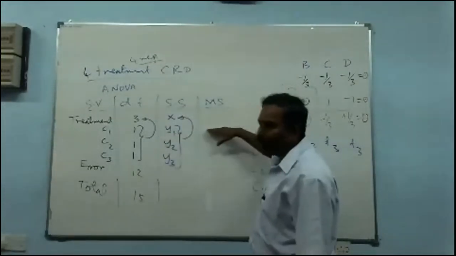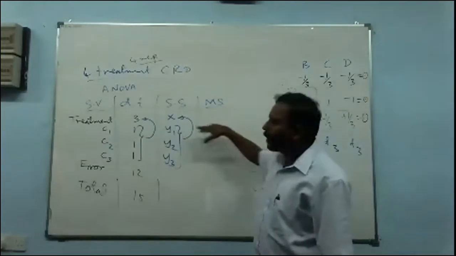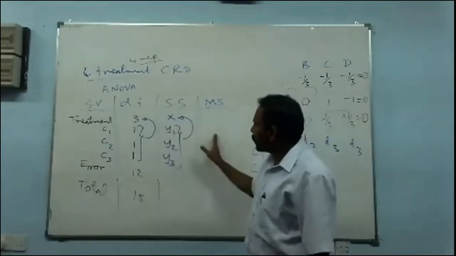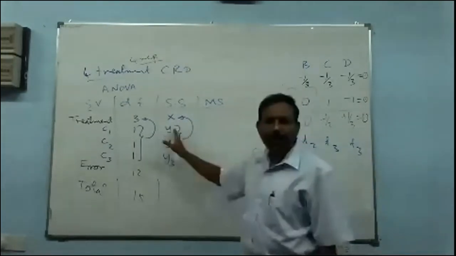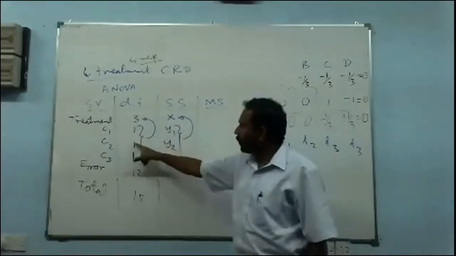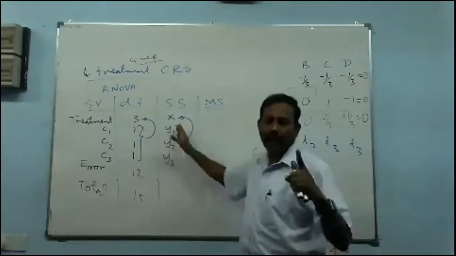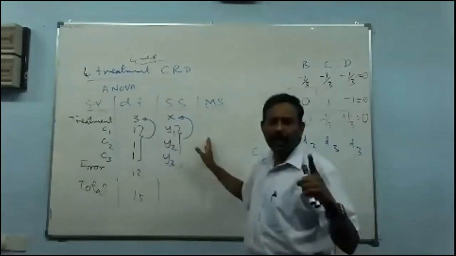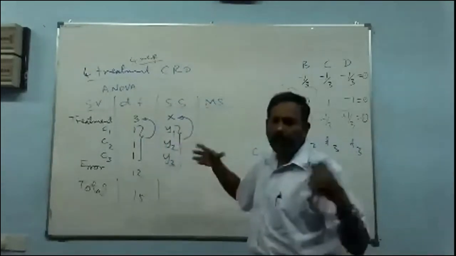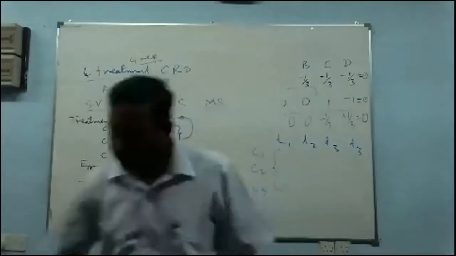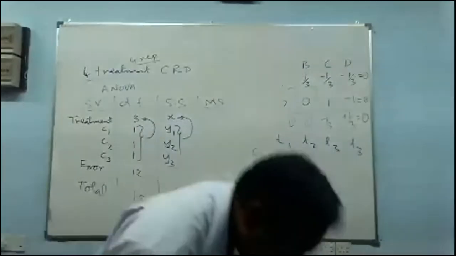Similarly, we can talk about mean square of contrast. Mean square of contrast is the same as sums of square. Why? Because the degrees of freedom for each contrast is 1. So dividing sums of square by 1 will give the same mean square as the sums of square. No difference at all. Okay.